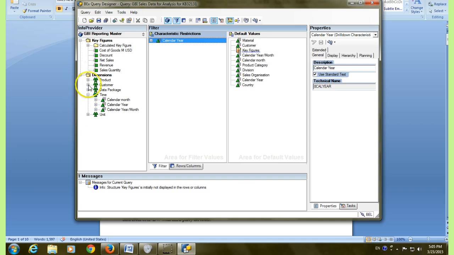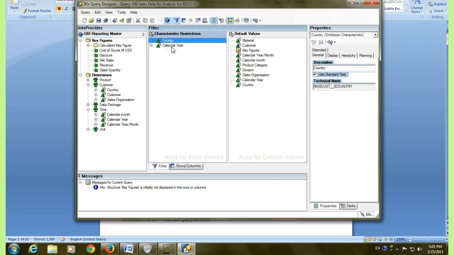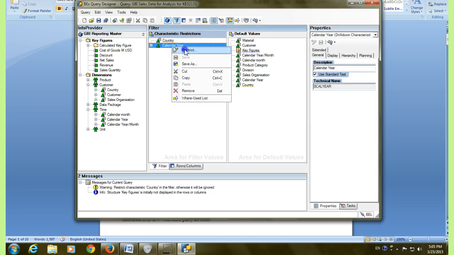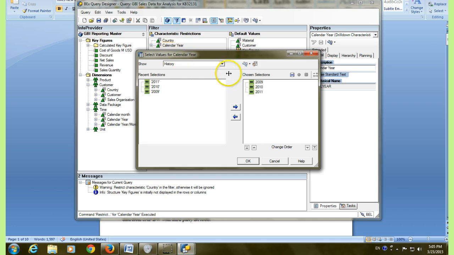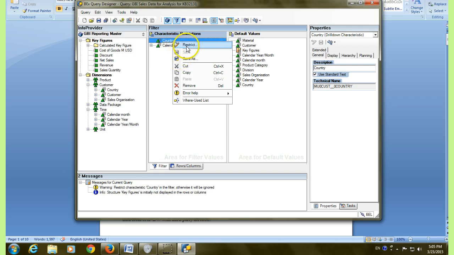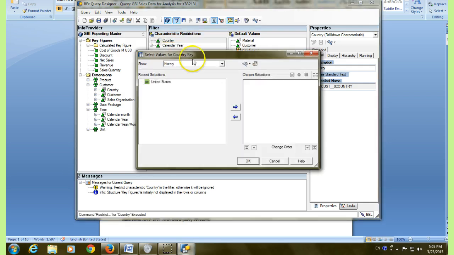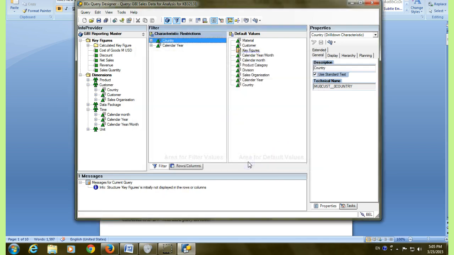Then I have to choose country, and then within country I have to filter United States. Okay.